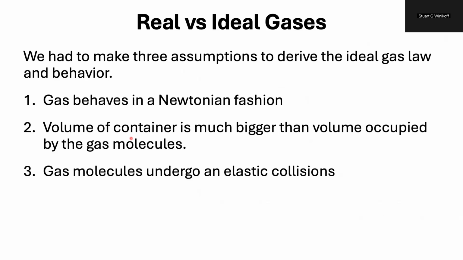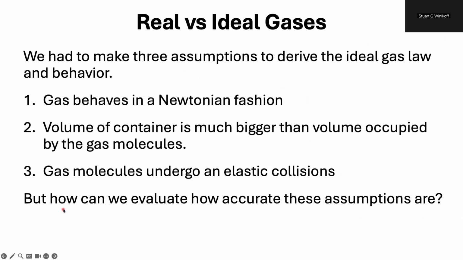And then the third assumption was that all of our molecules underwent elastic collisions. So when two molecules came together, they were purely repulsive. Well, it turns out that also isn't true, and there are going to be some very specific circumstances in which molecules can start to be attractive. And so we're really going to be looking at these assumptions 2 and 3 throughout the next couple of lectures.